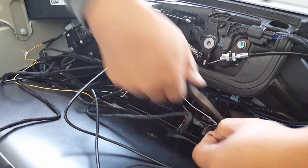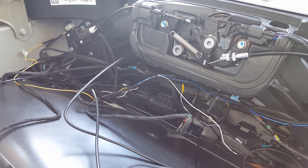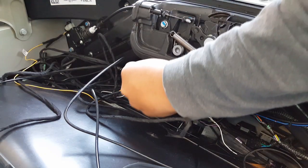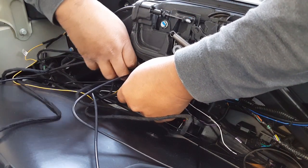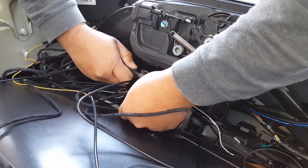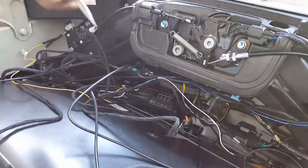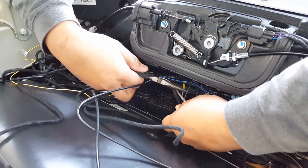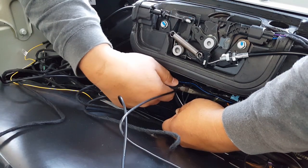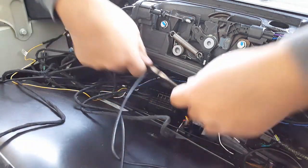I probably do really slowly at a job site, but I probably really do good craftsmanship work if I have the proper tools. All right, careful, these things are thin enough for you to cut them. So know if you're cutting the tie strap, or zip tie, you call it, or the wires itself. And I am very careful. There we go, all cut.